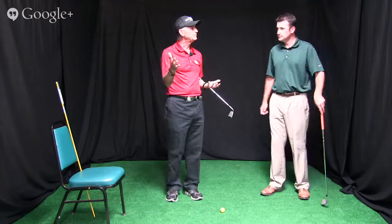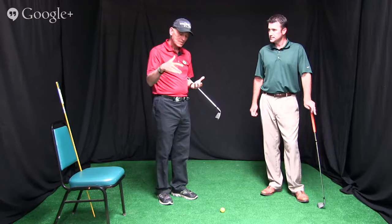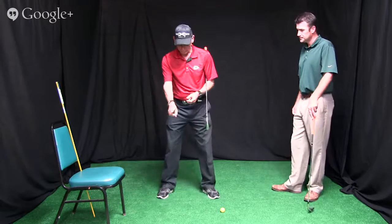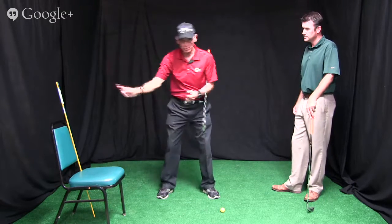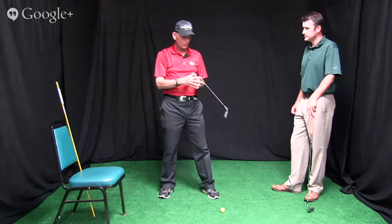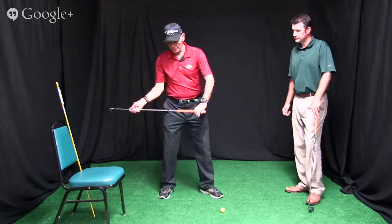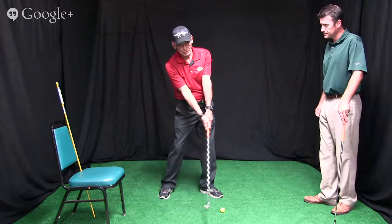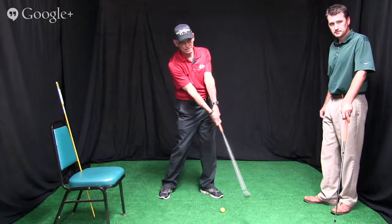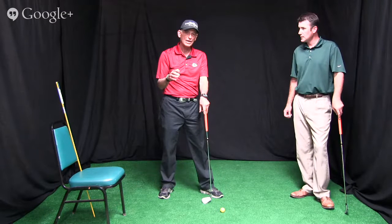So let's talk about steady head first. We're going to give you a couple of thoughts, a couple of drills, and we'll tell you why steady head is important. If your head is moving off the ball, in front of the ball, too much down and too much up, it's going to create an inconsistent low point. You strike the ball just prior to low point, then the club immediately moves to low point, which is all in line at this point, and then moves rapidly past it. So if your head's moving all around, that makes it extremely difficult.